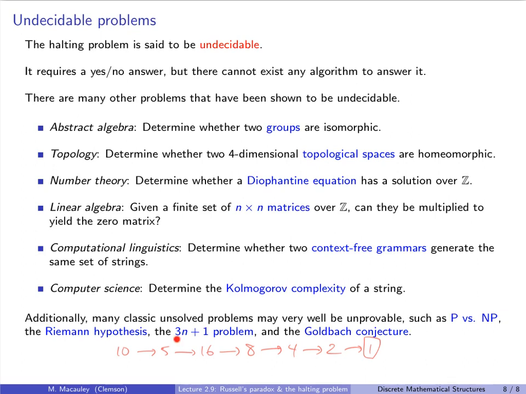If you Google the 3n plus 1 problem, Google image search, you'll see tons of pretty pictures of patterns if you plot on the xy plane how many steps it takes to get down to 1. That is very random, but also has seemingly non-random pictures behind it. We have no idea how to prove this, and you can modify this problem to change the 3 or the 1 to other numbers, and it has been shown that there are variants of this problem that are undecidable, but we don't know which ones. So I personally think that this is very likely an undecidable problem.